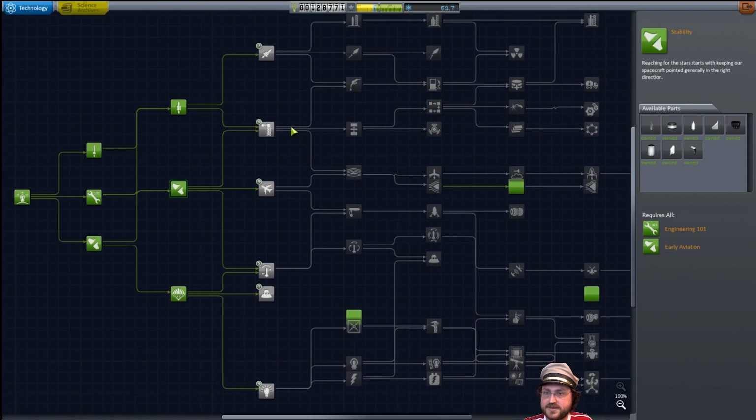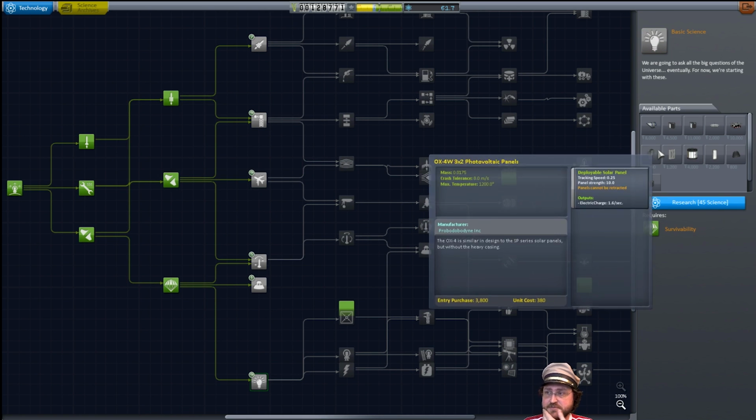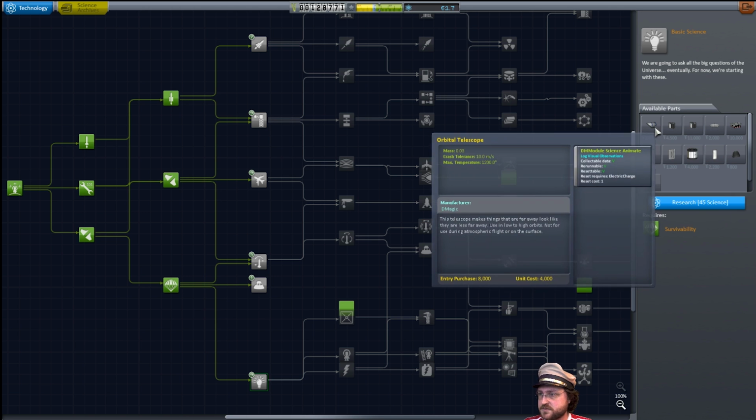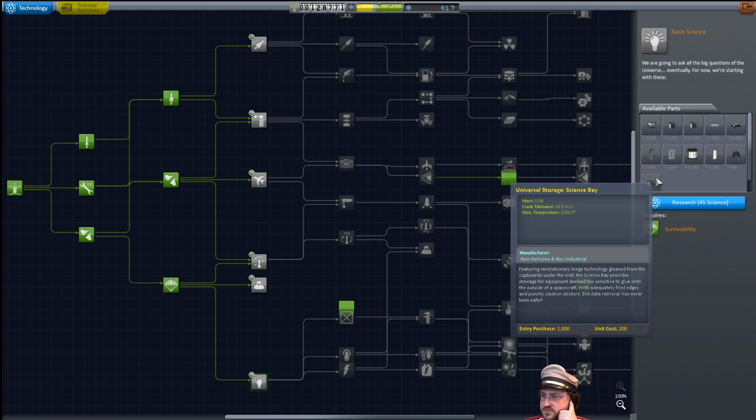And then we've got the ability to buy one thing from the next level. I'm tempted to grab the basic science one because it'll give us 2 more experiments. It'll give us the orbital telescope. It'll give us the altimetry sensor, although we really have to get into pretty aggressive orbit for that to work to satisfaction, which we may or may not be able to do.